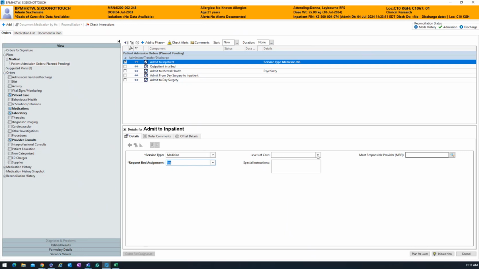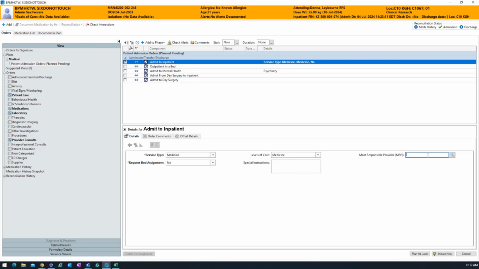So levels of care. If they're going to a ward bed in medicine, we would click medicine. And this will help identify for your bed traffic department, or for admitting, or for patient flow, exactly the type of bed that this patient requires. What's also important, that I highlighted in the patient list and the patient handoff, is the most responsible provider being put in here. So you've been consulted, the ED has called you and said, can you come down and look at this patient? And in that consult order, they would have put my name in there, and you could see that it populated to my consult list.